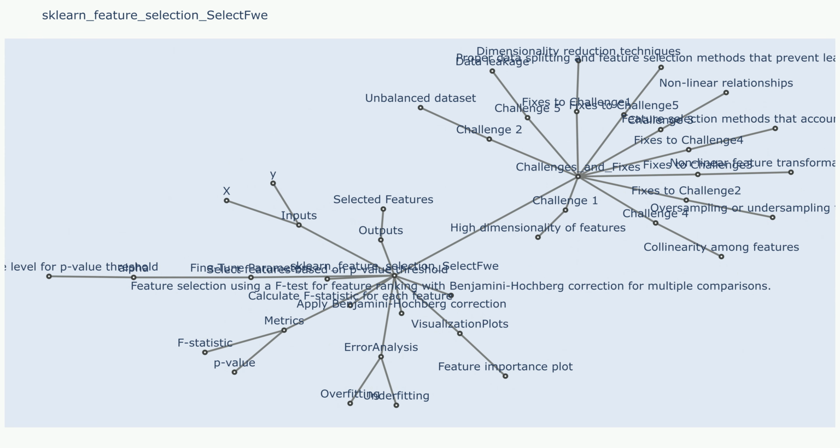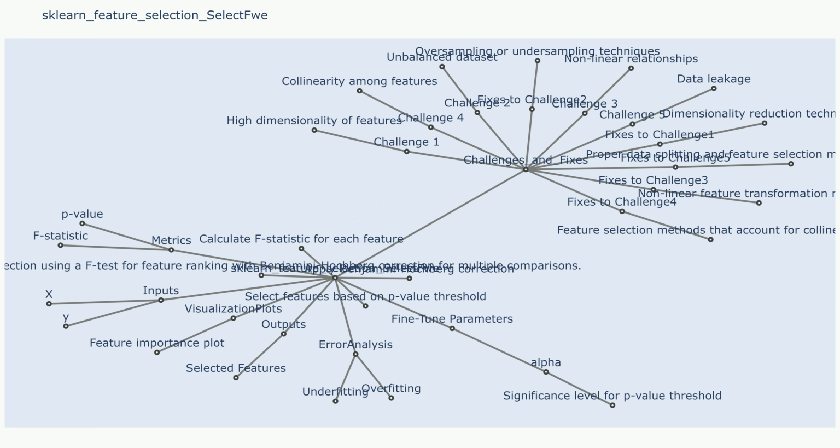Challenge 3: Selecting features that are highly correlated with each other. Sample use case: using SelectFwe on a dataset with multiple features that are highly correlated with each other. The method may select only one of the correlated features while discarding the others, leading to an incomplete representation of the underlying relationships.